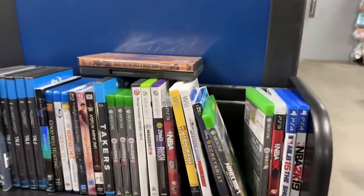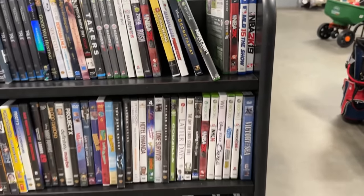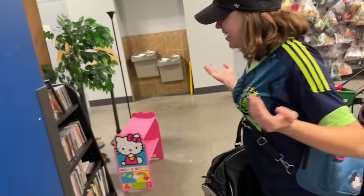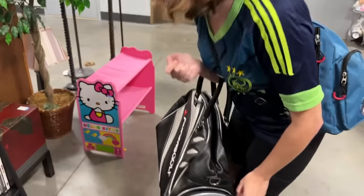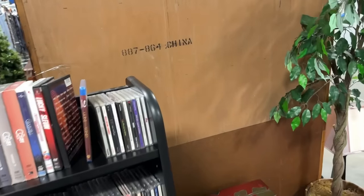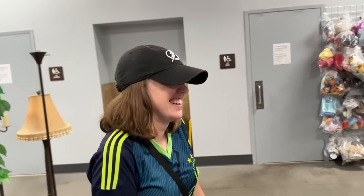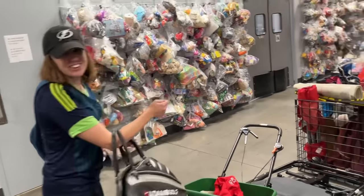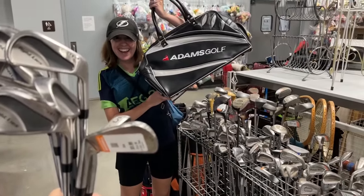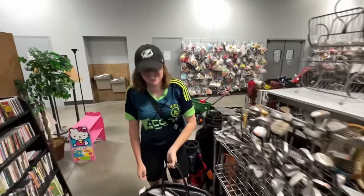The video game section is loaded — Madden. If there's a golf game, people are going to say we planted all this stuff. People do say we plant stuff — but we'd definitely plant something crazier than Adams Tight Lies Tour irons. And no one in the world would plant an Adams Philippine Amateur bag. If we ever got caught planting stuff, we'd be gone with the wind — nailed it! Let's go show you some of our actual luggage. Copyright strike coming in, for sure.